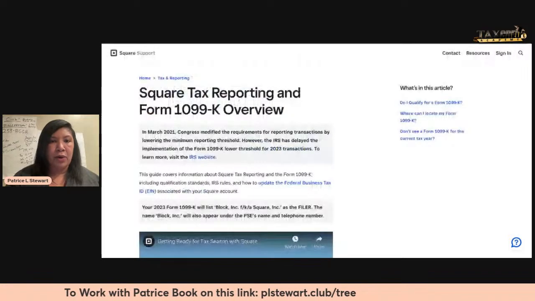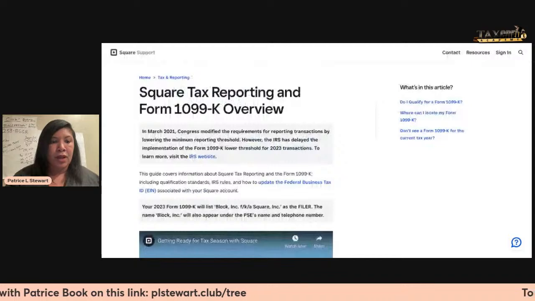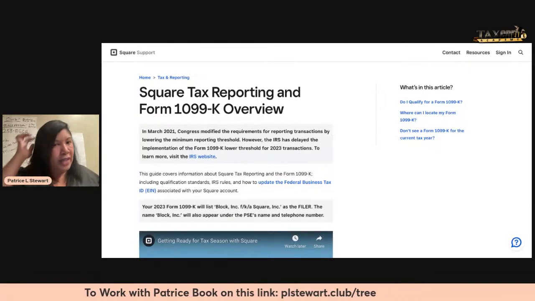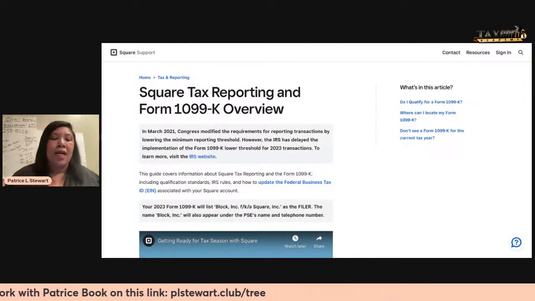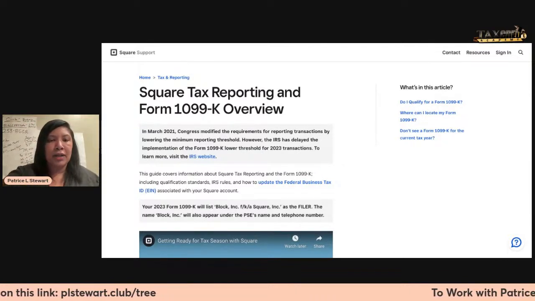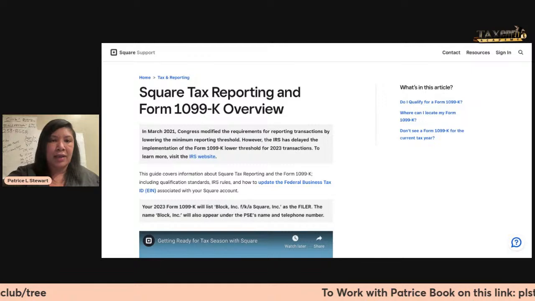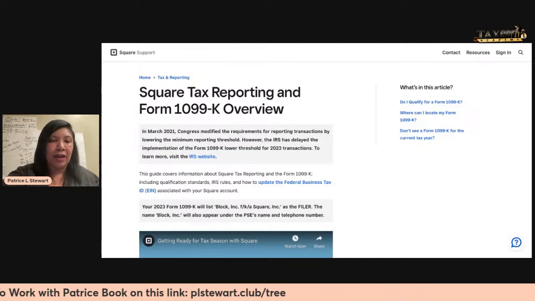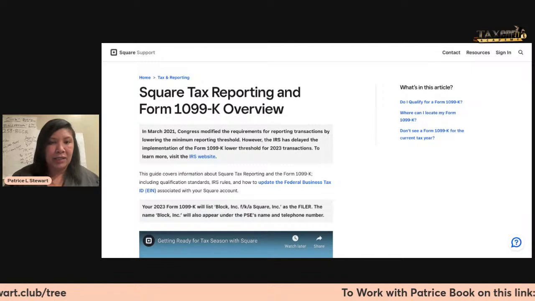Now let's go over Venmo. Some of you all are using Venmo. So Venmo states that, let me just make sure that again, the phone is not in there. Okay, cool. So Venmo states that same way, most of them are going to keep what the IRS is stating, right? So for 2023, the IRS will require reporting of payment transactions that exceed 20,200 in transactions. But again, here are certain states that are going to require you to report that income.